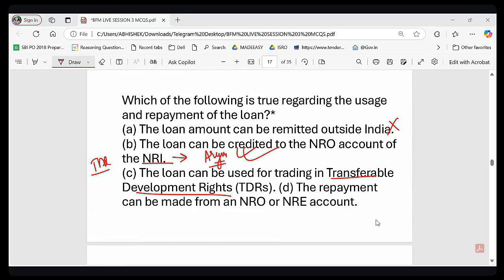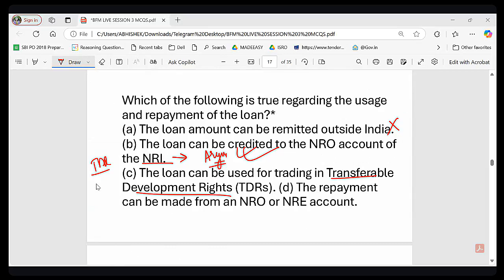Okay, interview question. Great to know that the same question has been asked in your interview. And not in NRA. Yes, exactly. Whether the gold loan amount can be credited to NRO. Okay, gold loan amount can be credited to NRO. And see, this question is from where? Your Macmillan book. So if you go through the Macmillan book clearly, you should have no confusion. And that is what we are doing in this session. We are using each and every line of the Macmillan book and framing questions based on them.